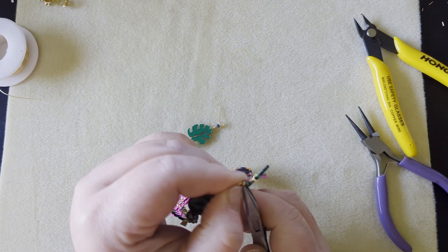Now, I'm going to attach this to each of these rings using these jump rings, because we want something a little bit larger to go around these hammered loops. All right, here we go. Let's see. And this hole is definitely big enough for that hammered loop. We'll close these jump rings.